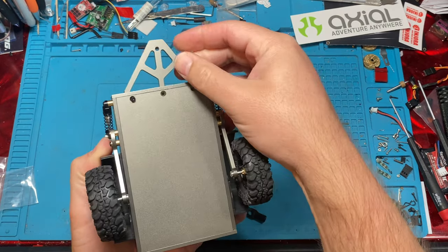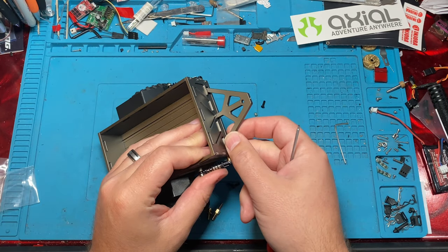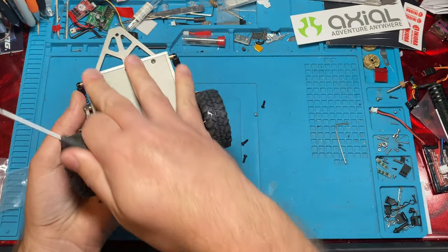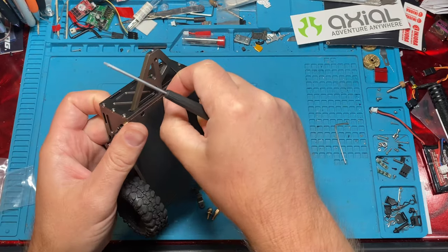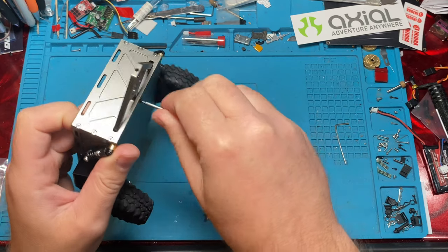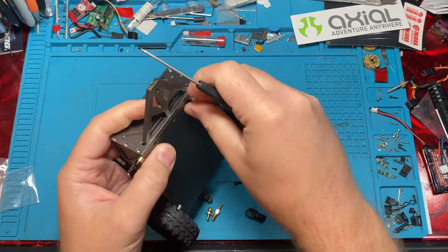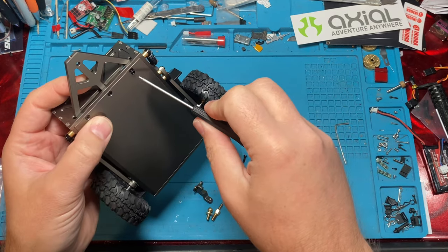That's super nice. So our local guys have been doing kind of these trailer comps. And so having a trailer that has suspension on it, I don't know, maybe it'll help. Also the fact that it's nice and flat through here, there's no axle. Means you're not going to be hitting on a bunch of rocks or dragging on the rocks, which is going to be super beneficial. I kind of worry about the weight, just from a comp standpoint. Pulling a little bit heavier trailer, maybe not the best, but I don't know. It looks good and it is quality for sure.